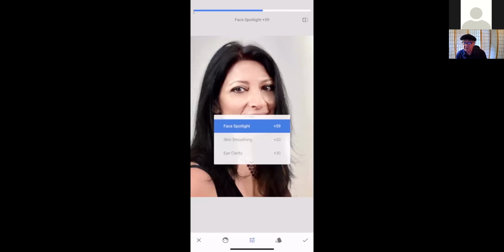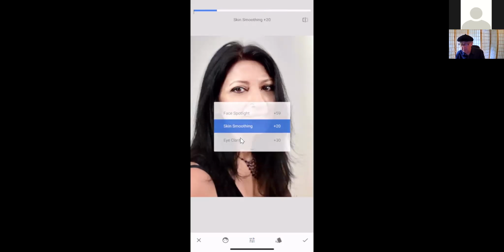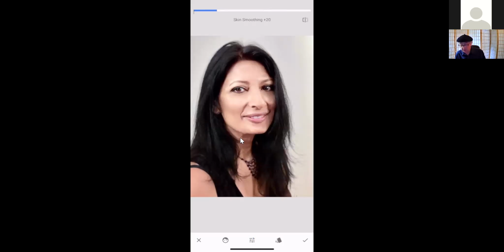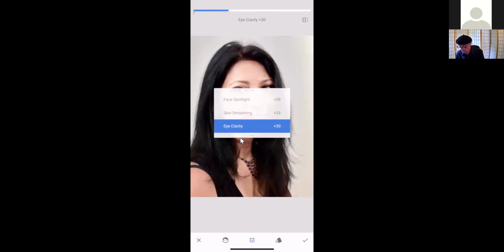Skin smoothing is the next one. You slide up, skin smoothing. Let's see what that does. It just really smooths out the skin beautifully. Look at that, it's just very, very smooth. Okay. Before, after, before, after. Might be a bit hot, maybe back it down a bit. Before, after. Back here. This one is amazing too.